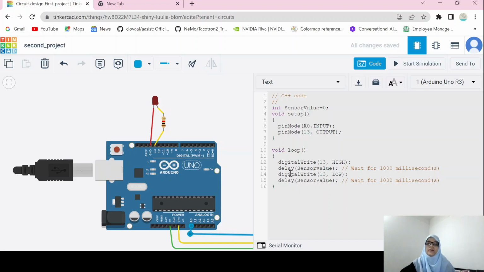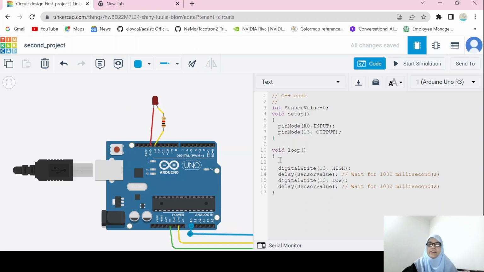So here what happened, when you pass this sensor value, it will take 0 directly. So to make our code read from the given analog pin, we will redefine this sensor value in the loop block, as every time it will take the new value of the potentiometer. Here we need to write analogRead, and our pin number is A0. So this was all that we need to write here.